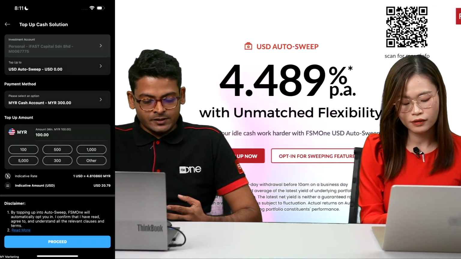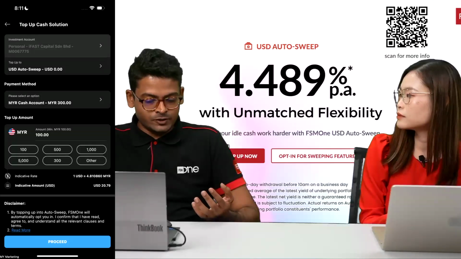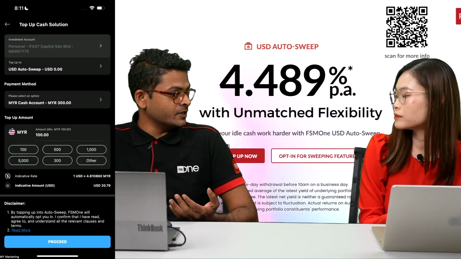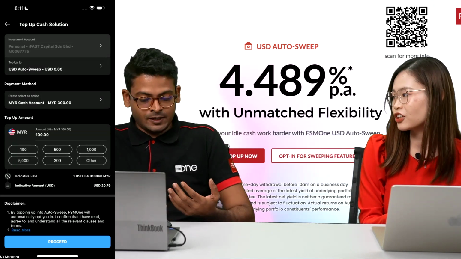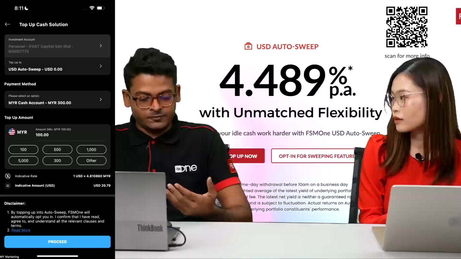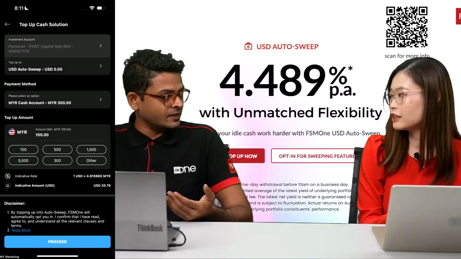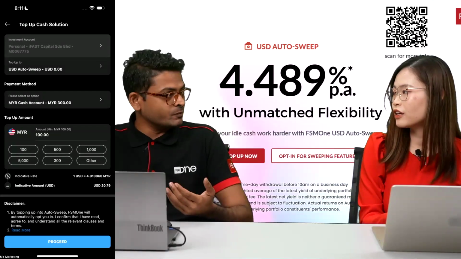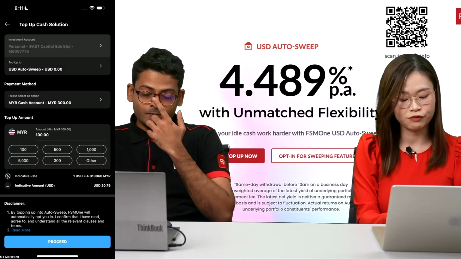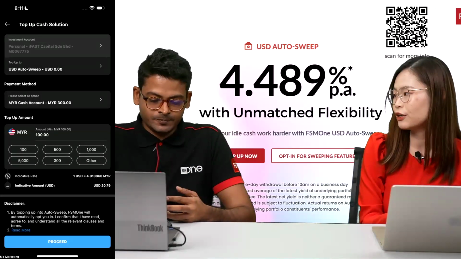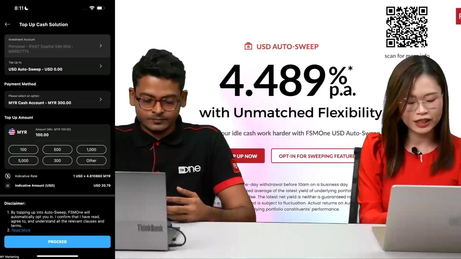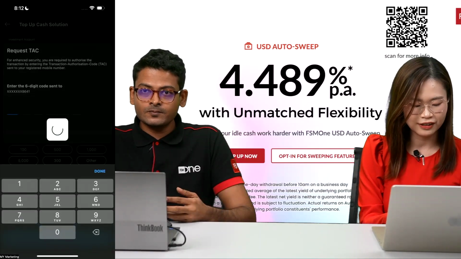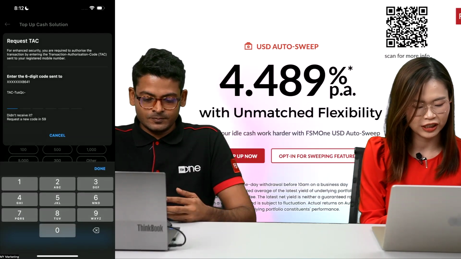So that means in this sense, I can have the option to check the rate, to see if I'm comfortable and this is competitive enough for me. Yes, correct. Before I actually top up, I have visibility of what the rate is like, to make a decision whether to proceed or not. Yes, you have the indicative rate directly before you top up. After that, you just need to click proceed. Then go through the 2FA.